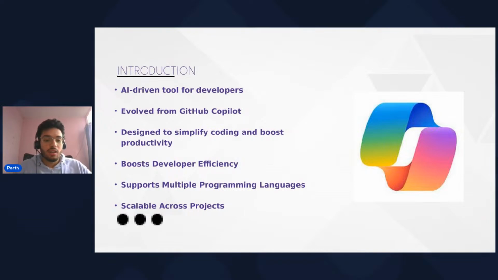Apart from that, it is scalable across projects. So it can be used for version control. Apart from that, if you want to collaborate with people, they can have the same project theme as you if you want to share the theme with them. So basically it can be scalable across projects. It can be used if you want to use the same theme across different projects. Supposedly if you have a theme of building some kind of AI-generated voice text, and you want to use the same theme across different projects, it can be used for that as well.